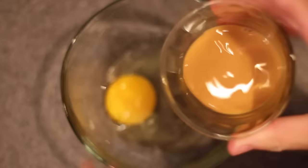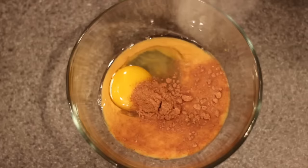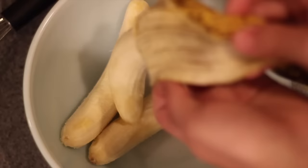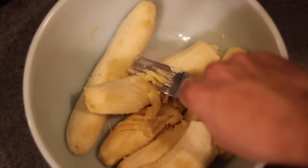In your third bowl, throw in one egg, about a half cup of your pumpkin spice latte, and a tablespoon of your pumpkin pie spice. That might seem like a lot, but don't be afraid — this stuff isn't all that potent. Once those three ingredients are mixed up together, we can get to the main event of this recipe, which is of course the bananas.